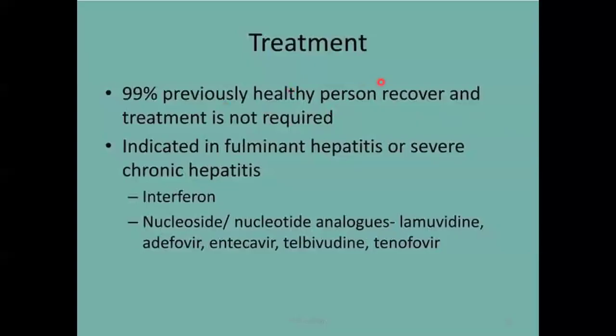And then for treatment, this is also very high yield. We use, as I said, 99% of previously healthy persons recover and treatment is not required. We use interferon and then nucleoside analogs. Remember the ones we also used in HIV treatment? Lamivudine, adefovir, entecavir, telbivudine, tenofovir, okay? They are also used.